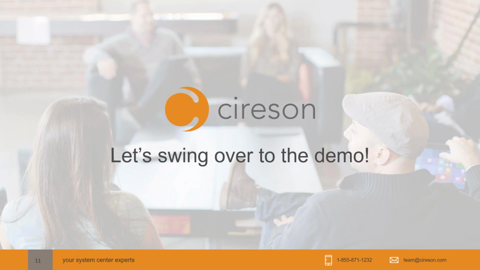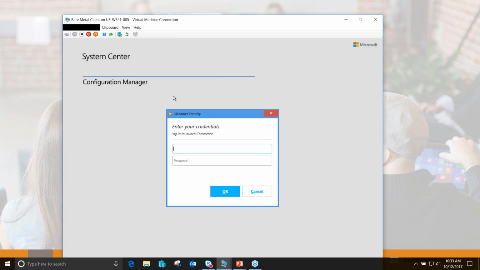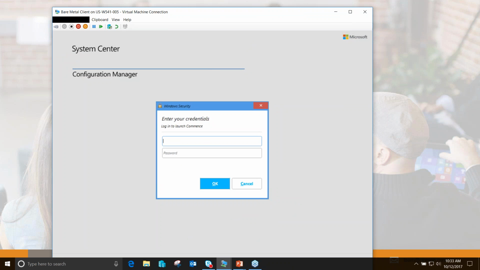So with that background, let's go ahead and jump in and do some demos. The first thing I'm going to do for you is kick off a Windows 10 deployment. So you guys have all done this before, and what I have here is a Hyper-V bare metal client. So just a bare metal client sitting here, and this is our first screen, Commence. So it's gone through the WinPE phase, and it's launched off our Commence user interface. So first thing you have to do is log in with valid credentials, and I'm going to log in as a member of my desktop support team.